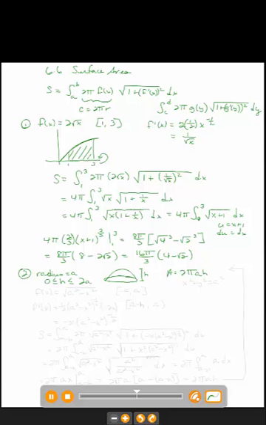Okay. So to generate the spherical surface, we need to take that circle, and that circle has a radius of a, so it's going to be f of x is equal to the square root of a squared minus x squared, because remember, the circle would be x squared plus y squared equals a squared, and you solve it for y, so you get this. And we're going to do it from the interval from negative a to a, because we're going to go all the way across. We're going to flip it around the x-axis.